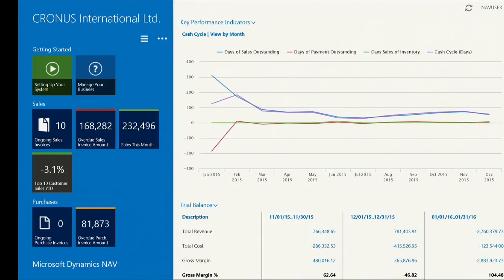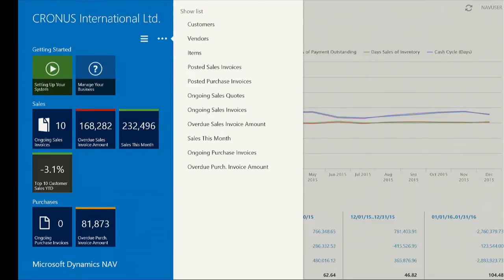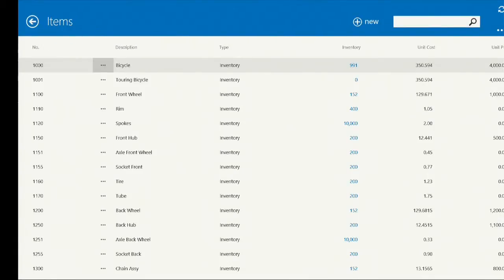Another thing we have, which is new and only for the tablet client. If you go to a list view where you have a lot of entries, for example, the items in a demo database typically have a lot of entries. If you do that on the other clients, you have to scroll. Like on the web client, we have this paging mechanism where we show a certain number of lines. I think 25, Lukasz, do you remember how many lines we show? I think it's 15 on the embedded list and then 20 in the dialog, I believe. Okay, so we show a limited amount of lines, and then you have a paging button that will bring you the next bunch of lines.